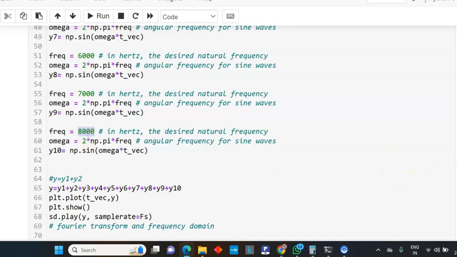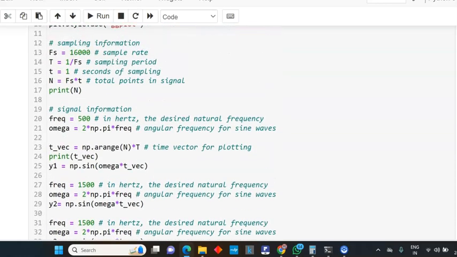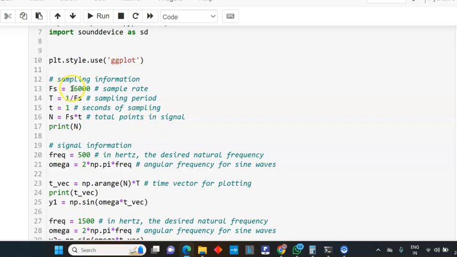So our sampling rate should be greater than twice the maximum frequency, which is 16,000. Let us assume we will give 18,000 here, a little bigger. That is oversampling. So this is Fs, and T is equal to 1 by Fs. We want the signal for 1 second, right? Previously we had the time duration for how much?